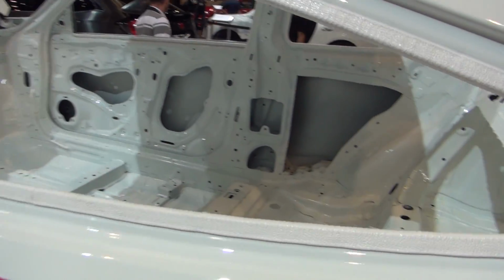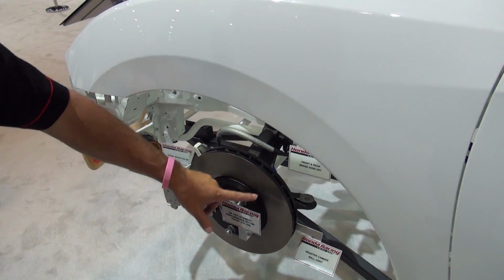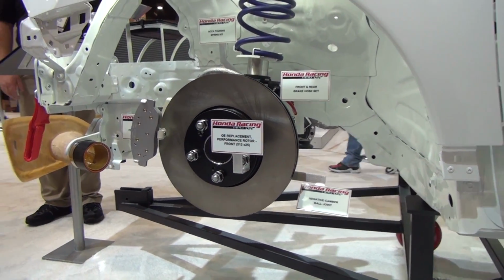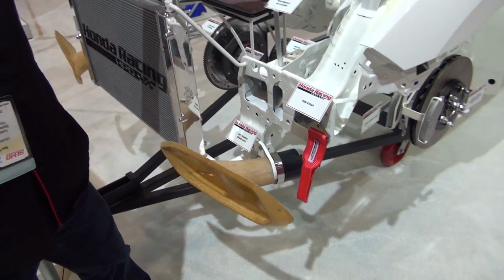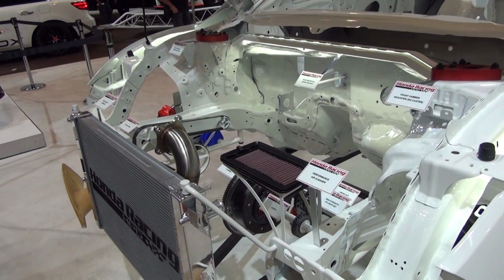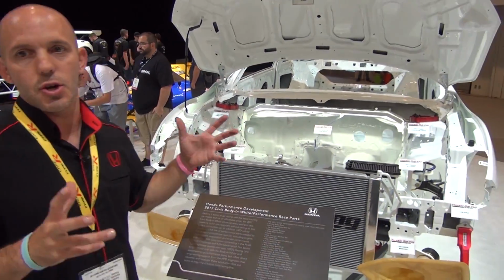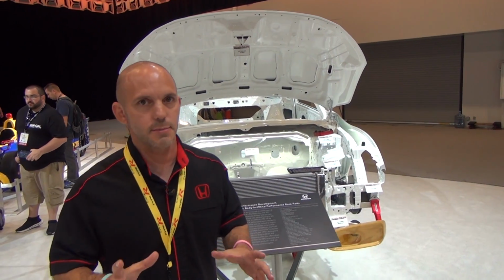All the brake upgrades. So, performance rotors, front and rear brake hose sets, front brake pad sets, negative camber ball joints. Up front, they have toe straps, brake ducts. They have adjusters for the camber up here, limited slip differentials, tons of aftermarket parts that Honda's making, so accessory parts, but not right now. None of these are available for the public. They're just available for race teams.